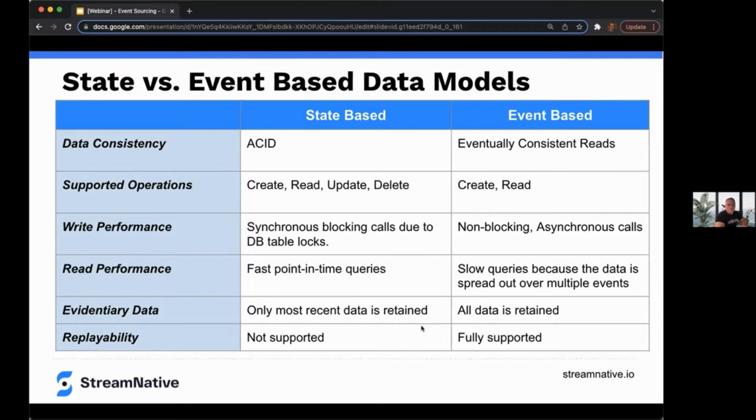So this is not only good for existing data sources, but let's say you add a new microservice, you want to have your own view of the data, and it comes up after the fact. You can construct your own view and reconstruct it from this historical data because the source data is all there, right? So it's another advantage that you have with the event-based model. That's why you make these architectural decisions to use event sourcing.